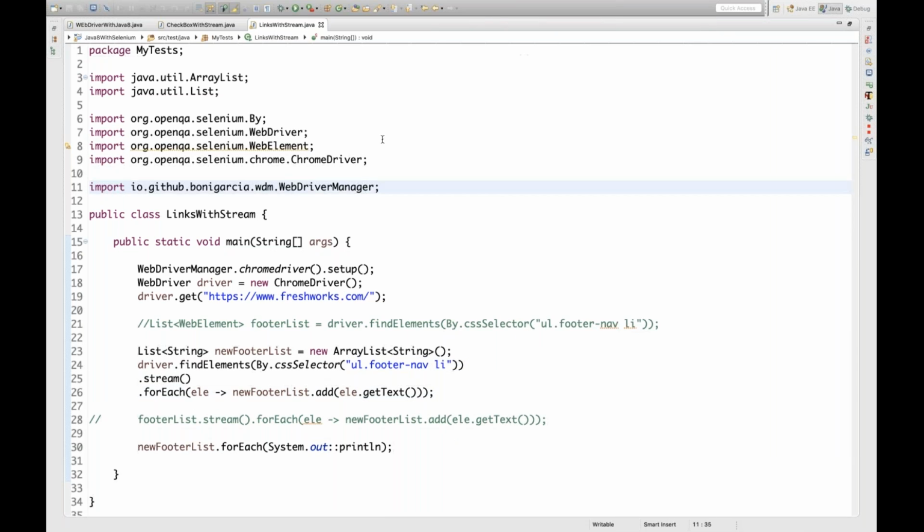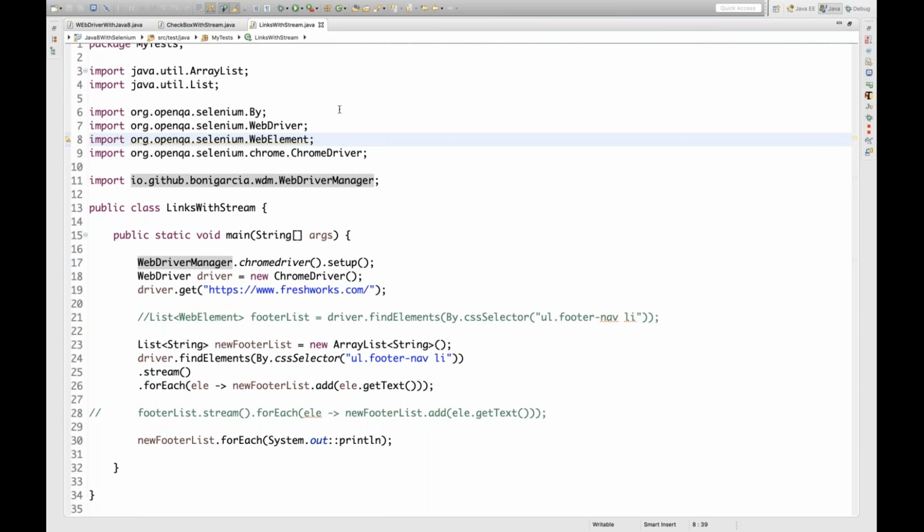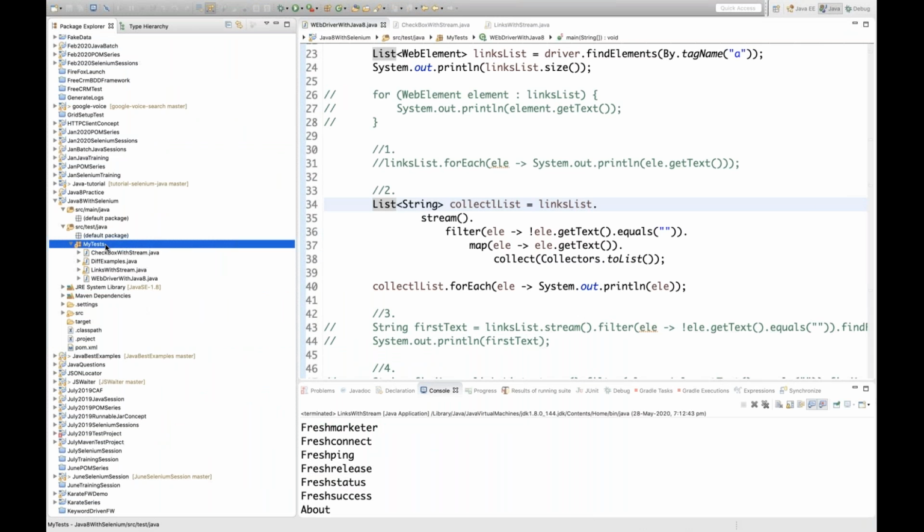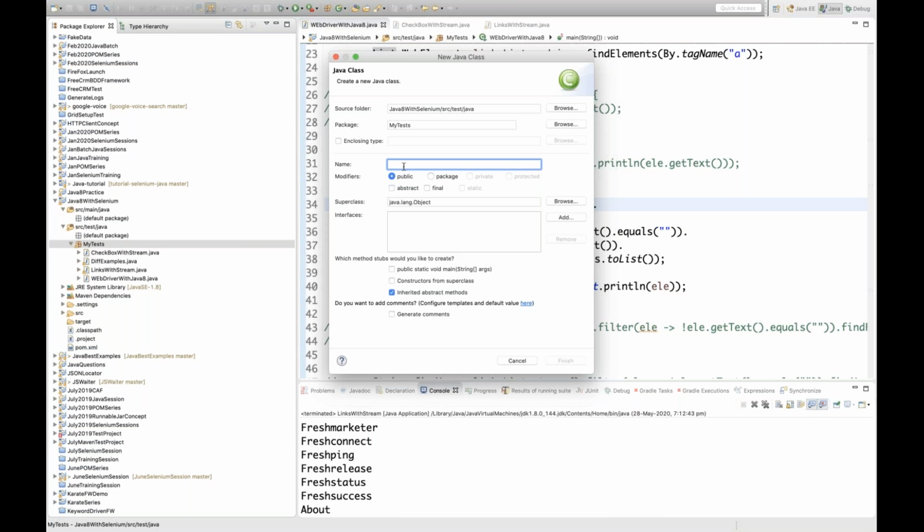Okay, one more example I want to show you quickly. I'll take only 5 more minutes. You see driver.getWindowHandles, we use it, and it will return a set of handles, it will give it to you. So how to do that? Let's see, with window handler stream, select the main method, click on finish.